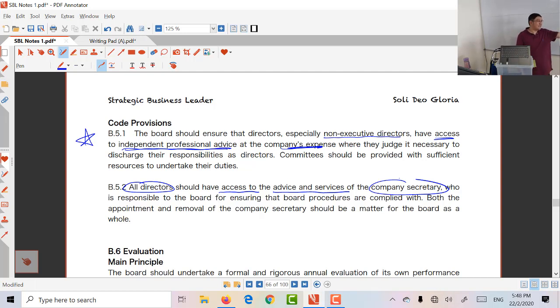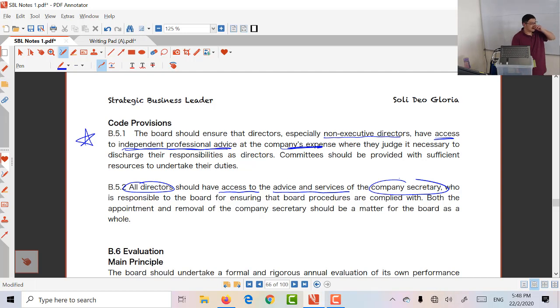Now, for example, if you are staff in this college and you have some issue about the running of the college, because at Methodist College we practice a two-tier board here. We have a management board, then we have the upper board. The upper board is made up of the board of directors and the board of governors, from different representatives of the church. Now, my question is, let's say you have an issue about the running of the college and you want to go up to the upper board as a whistleblower. Can any one of us do that? Then you got to ask yourself, how are you going to do that? Do you know the people? Do you have access? Now, this is how important it is.